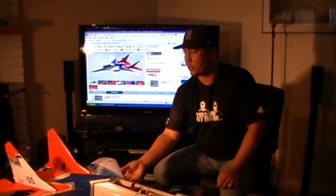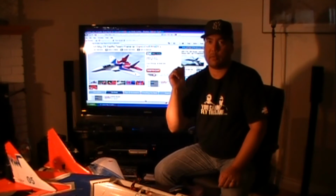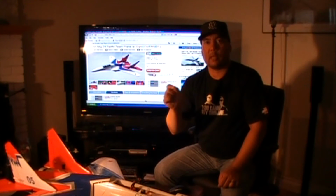I did strip one of the servos. I had a bit of a hard landing. And the servos are pretty hard to replace because the wires run inside the body of the plane. So what I did was I just cut the wire, pulled the servo out, put another servo in, and then I soldered the leads together. And that seemed to work okay.